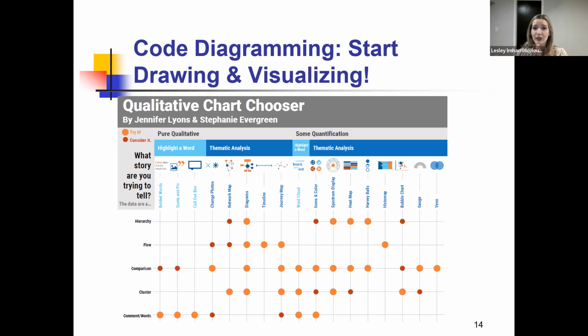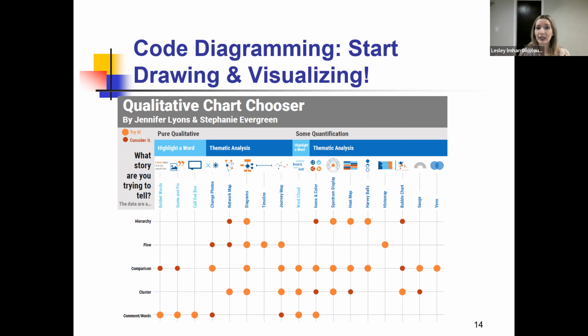I also want to attune you to some really great free resources on the internet. I really love the work of Jennifer Lyons and Stephanie Evergreen. They are not in the academy; they are consultants for a lot of corporations that do different qualitative data analysis and develop different types of programs. Most recently, they've been working a lot with the CDC on COVID-related information and how to visualize this for the masses or for various audience members.